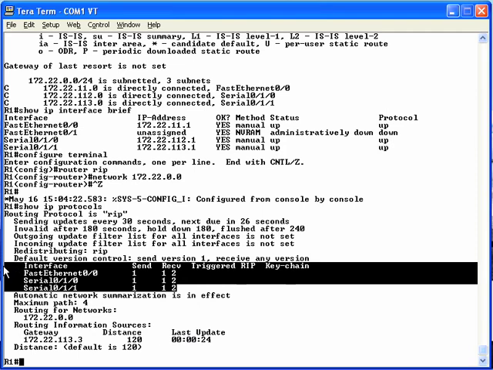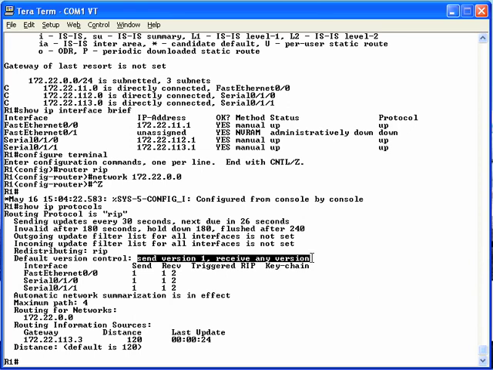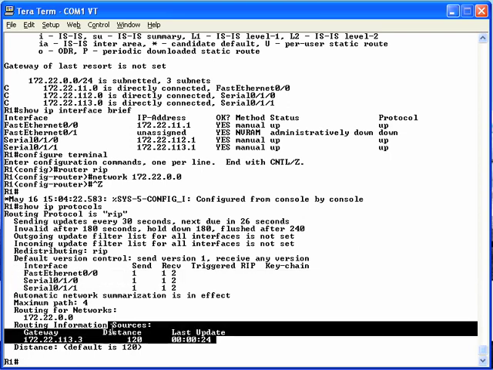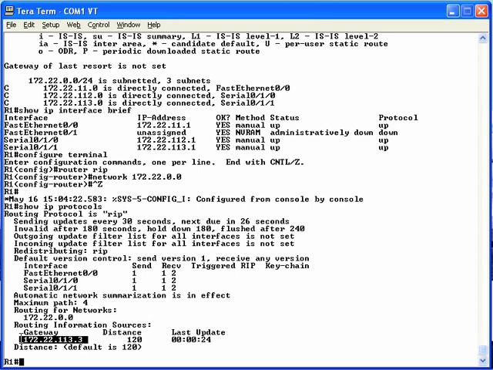First of all, by default, RIP sends version 1 updates and is willing to receive both version 1 and version 2. So notice here on our three interfaces we expected to match, FA0/0, 0/1 and 0/1, we see that this router 1 is sending version 1 updates and willing to receive both version 1 and version 2. Now if you look a little further down, we see routing information sources listed, and we see a gateway IP address. That IP address that ends in 113.3 is indeed router 3, and that says that we're receiving RIP updates from router 3, and it shows how long ago that we last received an update from router 3.